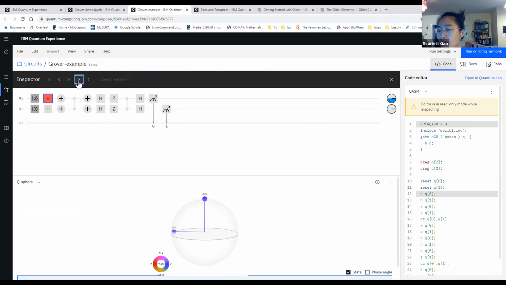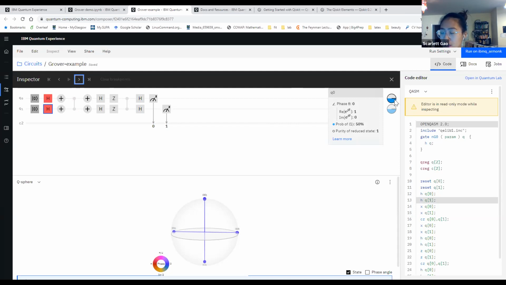And then this is to add a Hadamard gate onto either of them. Then you can check your qubit state again, and you can see now it has changed to a plus state rather than a zero state. And now you can see the representation of the Bloch sphere has also changed.